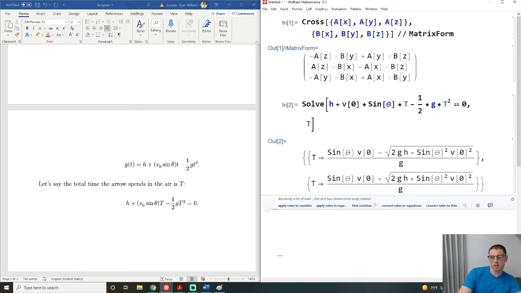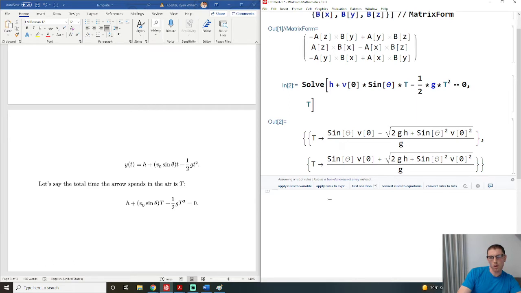And we get this kind of disgusting expression. Now, we would probably want to evaluate this numerically to see which of these times makes sense, because if one of these numerical values is negative, then it's probably not a good choice. Because negative time in general won't make a lot of sense. So let's calculate the number here.